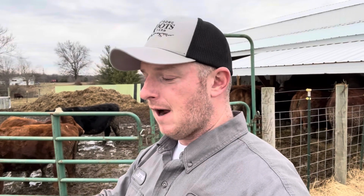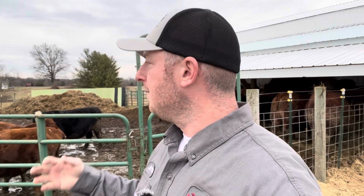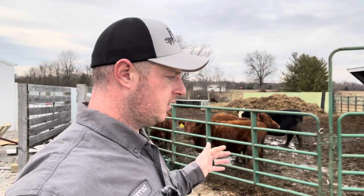The number one infection that I have seen from other people in calves is umbilical cord infections. So when they come out of their mom, they'll have the umbilical cord sticking out of their belly. And if you're around a bunch of manure like this, around a barn where you can't move them through a pasture yet, you run the risk of having one of these infections. It's also not a good spot for calves to have this kind of an environment, right?